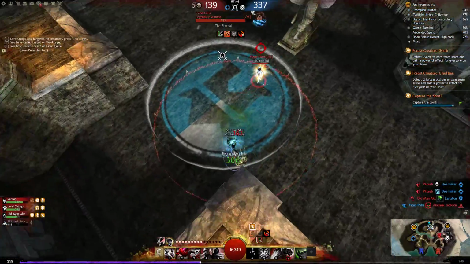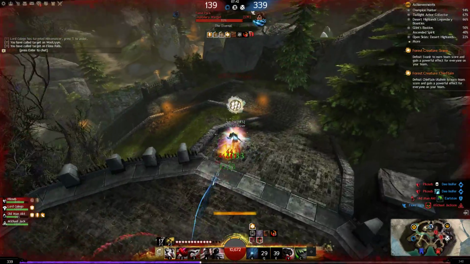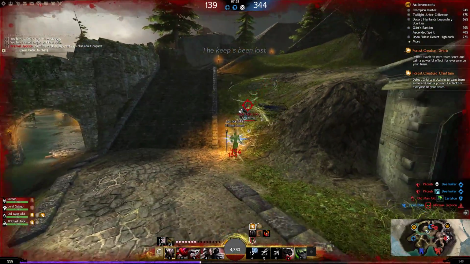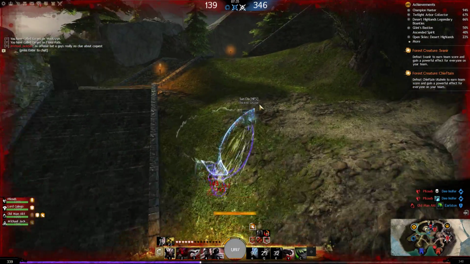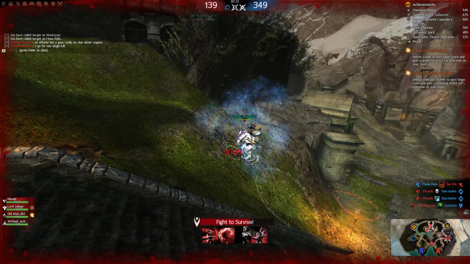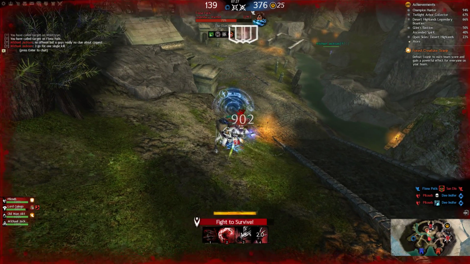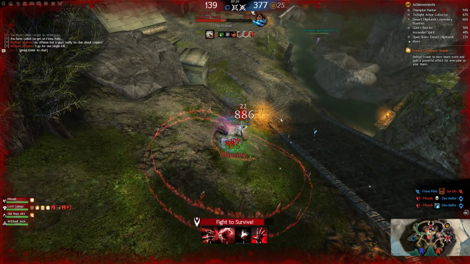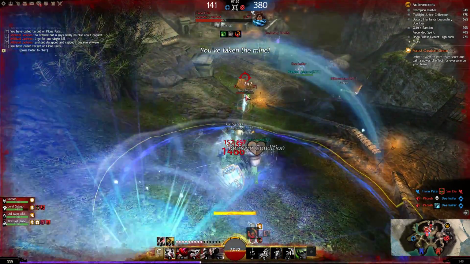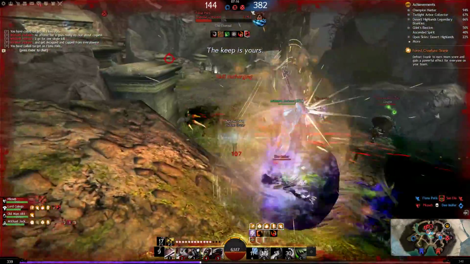I don't know when he's having his steal up, so I just need to... Oh shit. You see this? He has already 9 stacks of freaking... Oh my god. He has 9 stacks of poison on me. Now just heal me. What are you doing? You've taken the mine. The keep is yours. Oh my god, my ally.